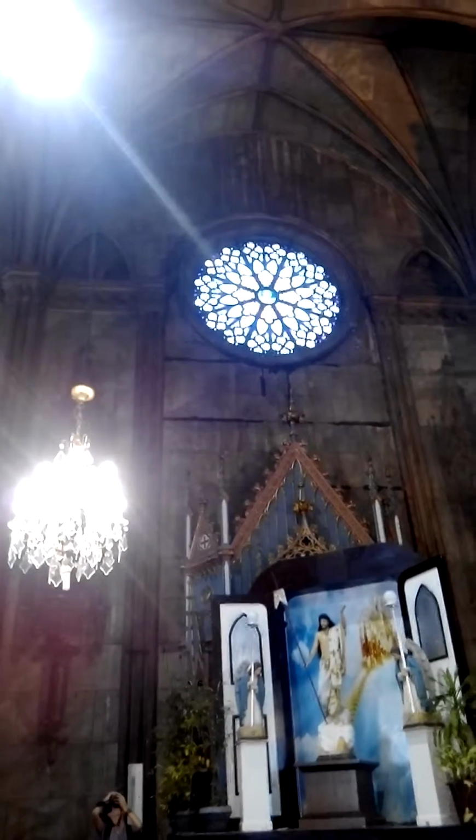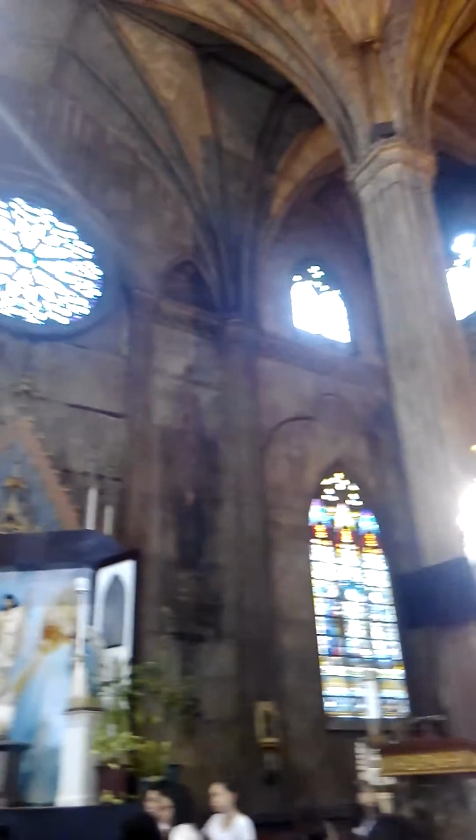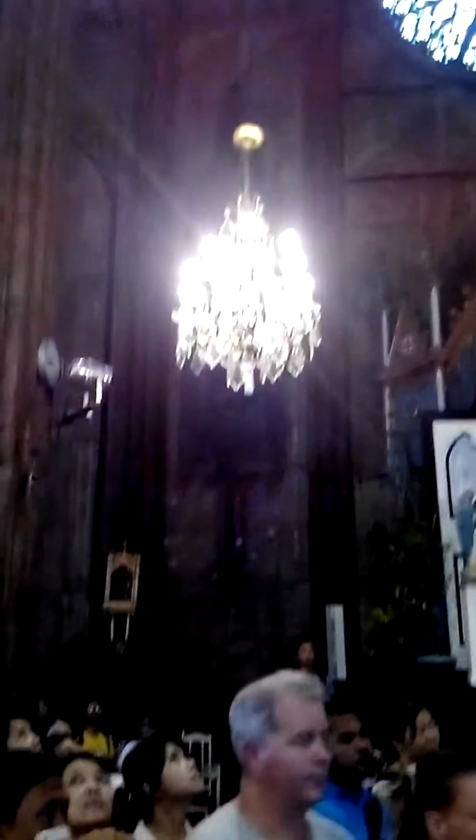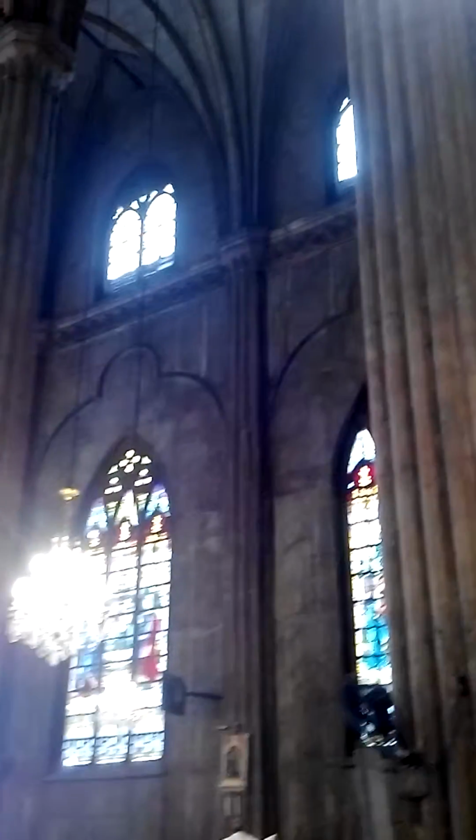So if you look around, like if you had binoculars and you could look at their faces really closely, you would see the artistry of different sort of personalities. The faces look very different. Who were those? Who were those there? Up there. Four people per panel. They're saints. They're saints, martyrs.